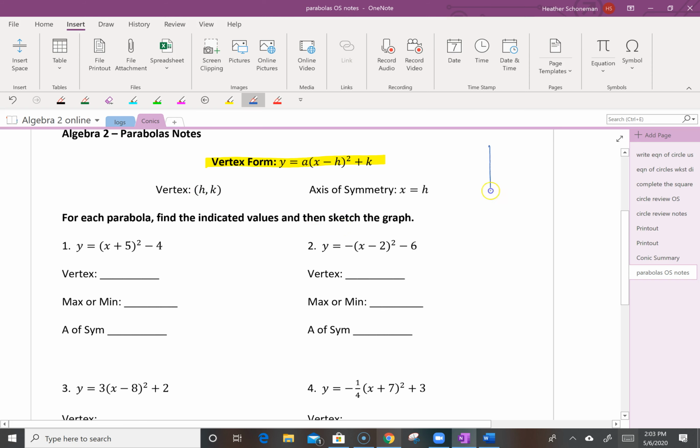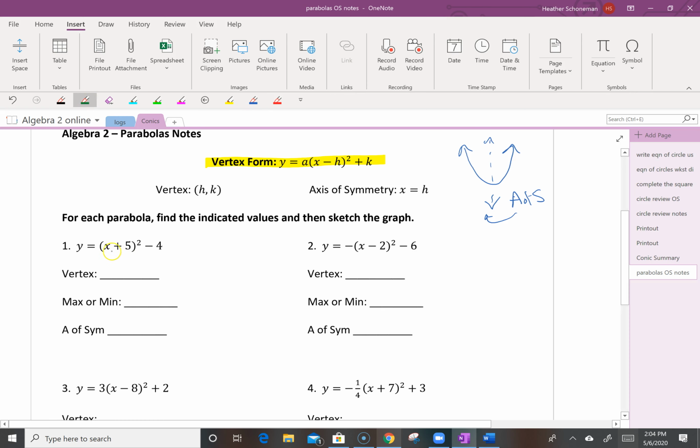The axis of symmetry, well, if you think of a parabola, I'll just draw it like this. The parabola looks like this. The axis of symmetry is this line that cuts the parabola in half. So you could fold it on that line and everything's going to match up. And you can find it by writing the equation. It's going to be the vertical line x equals h. Now you can actually turn the parabolas right and left by switching the x and y, but we're not going to get to that.